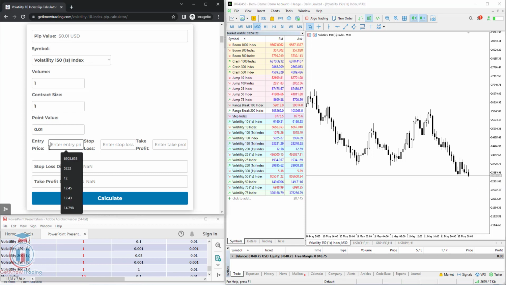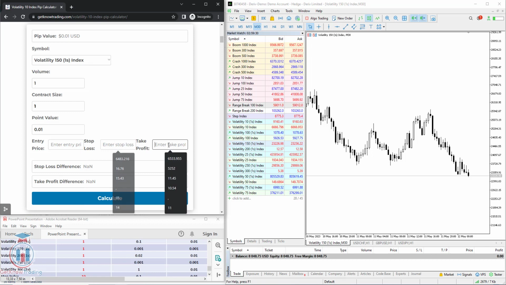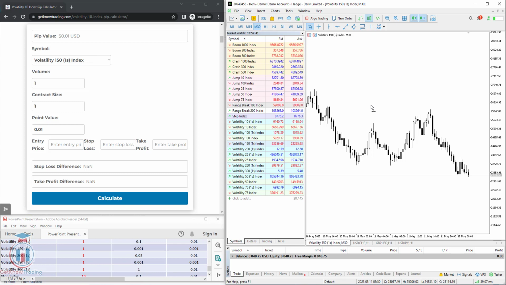Below that you have the entry price, the stop loss and the take profit. If you would like to calculate the stop loss and take profit difference and also these values in US dollars, you can simply enter the values here before opening an order and see if it is okay or not. If you are okay, simply go to the trading platform and open a new order.